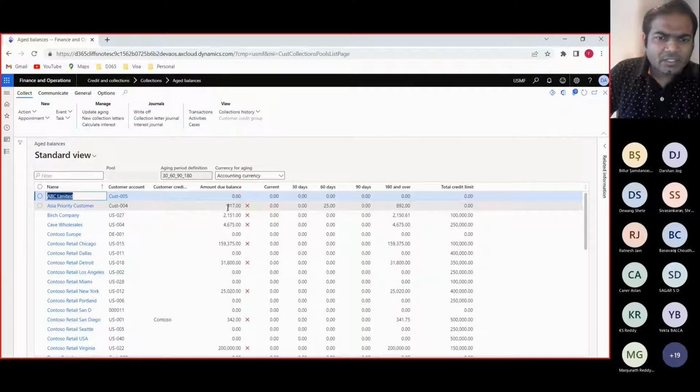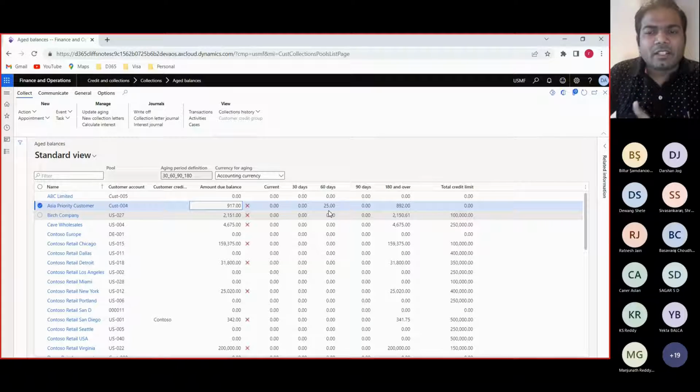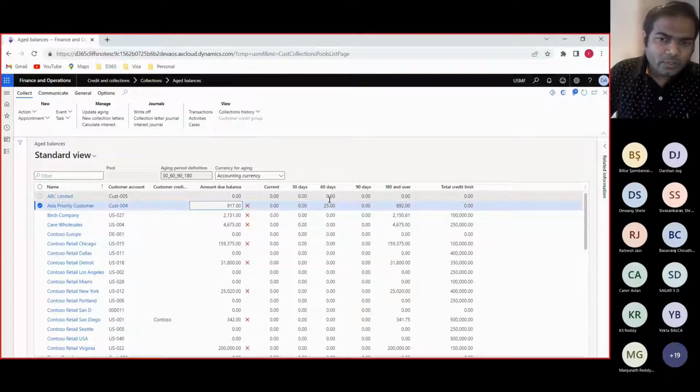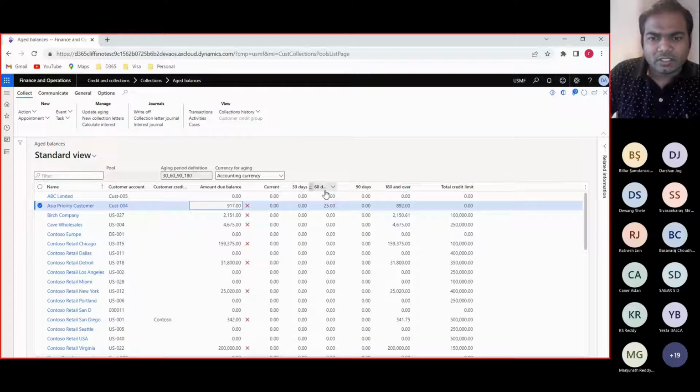For this particular customer, 970 is the total amount due till the time I ran the batch, and you can see in which bucket that overdue amount sits. $25 sits in the last 60 days overdue, and there are 892 dollars which sit in the more than 180 period bucket.